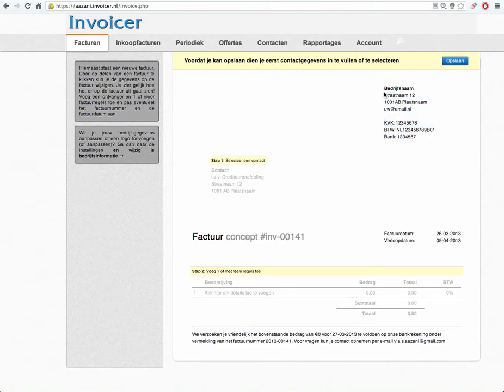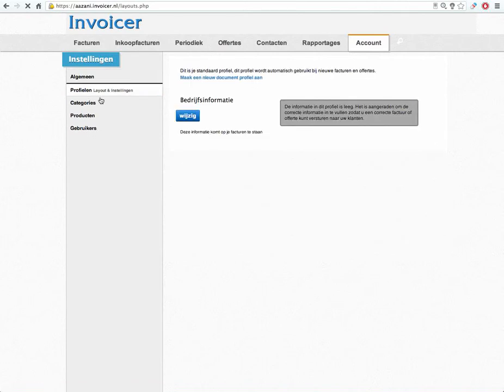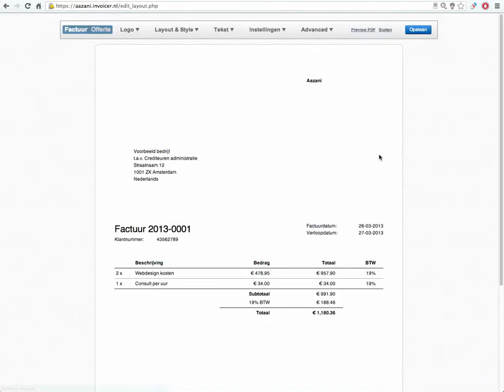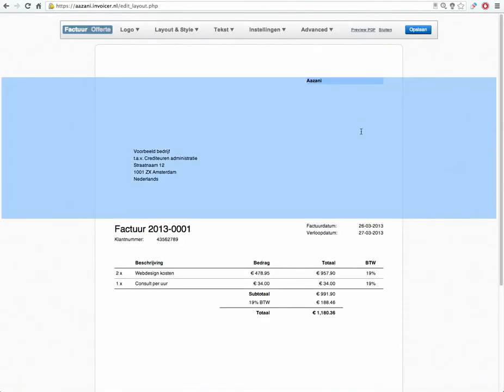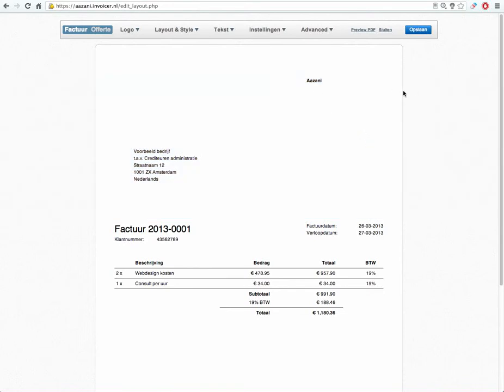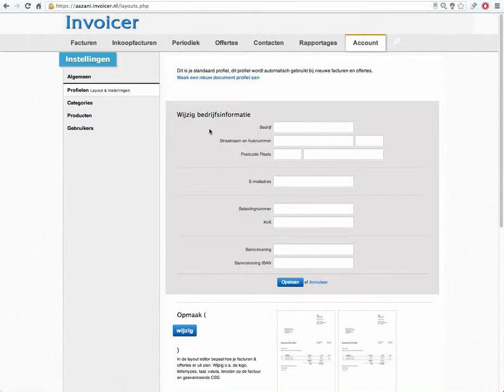So you can take this information and let it show in the edit layout. It should show here, but only if the company information is not filled in. Okay, so let me fill it in, then it will be clear.